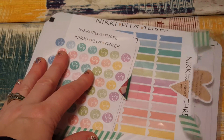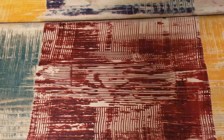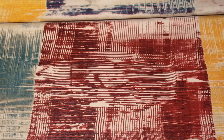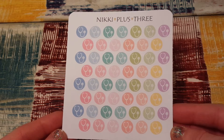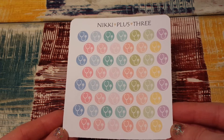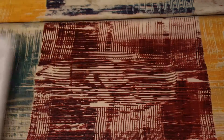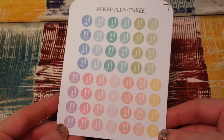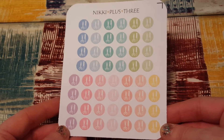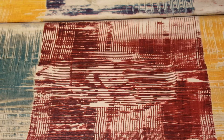They were so cute, and I'm sorry a couple of stickers are missing that I already used — I couldn't wait any longer. The first ones are these cute doctor appointment stickers, aren't they adorable? Then we have a dentist appointment sticker. She got me a lot of essential planner stickers, which I usually buy a lot of decorating planner stickers, so this is awesome. Hair appointments — love the colors, they're gonna look so nice.